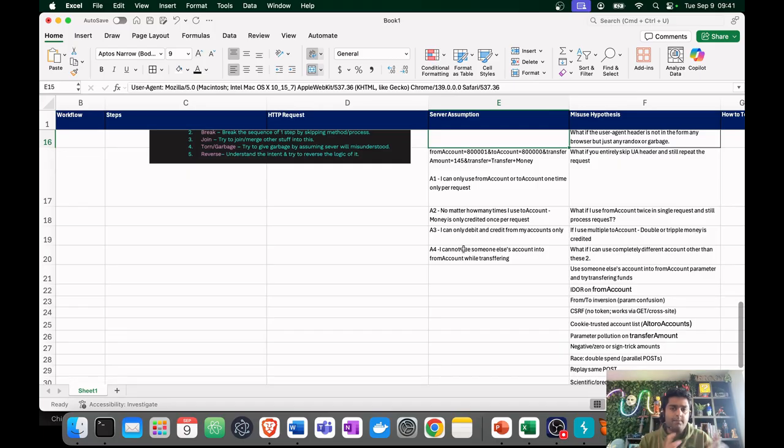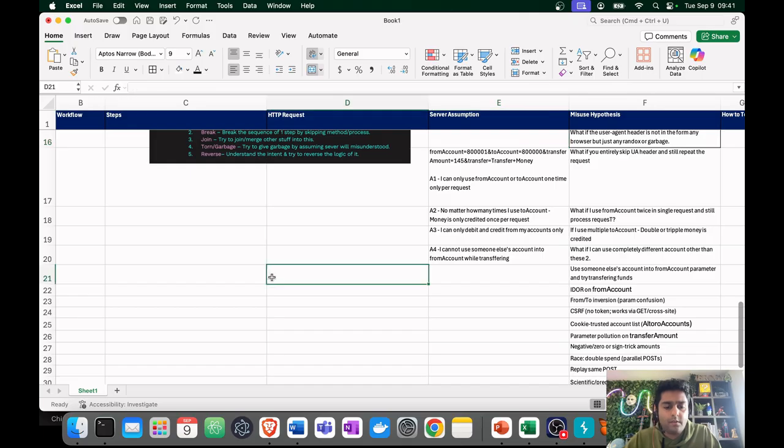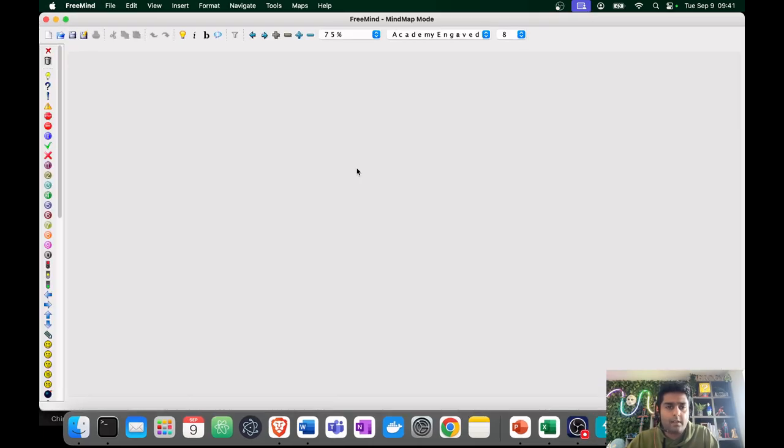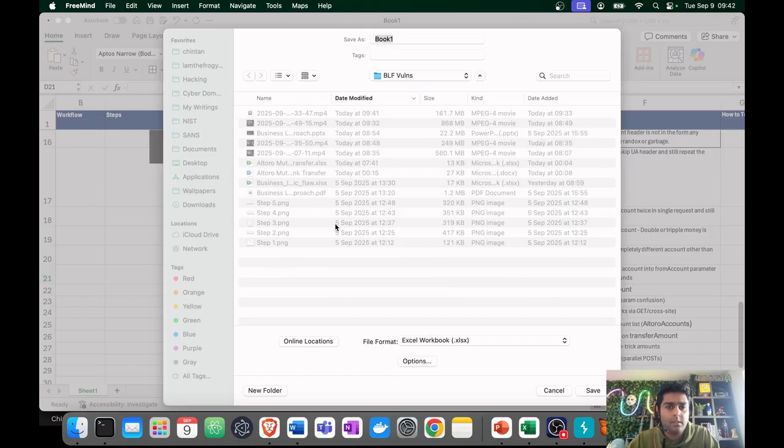Now I'm going to deep dive into method two. The steps are the same: understand the flow, create a hypothesis, look at the HTTP, map GUI and HTTP, again update the hypothesis, and the last step is AI. But I'm going to do that in the form of a mind map. Okay, so the way I would use the mind map, let me save this file so that if anyone wants it, I can send it to them later on.